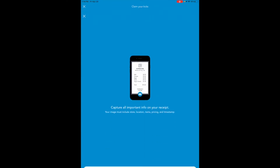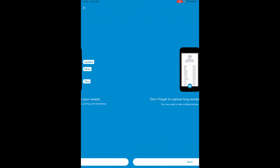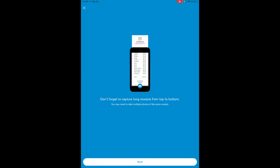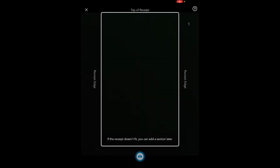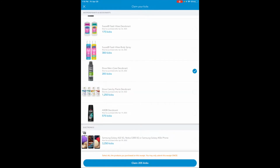We're going to claim the 205 kicks, and then it's basically going to tell you how you have to scan your receipt and make sure that it fits along the camera and it's not blurry. Then here, you're going to take a picture. Then your receipt should process, and you should get your kicks within 24 hours. I always get my kicks within an hour, so it's really, really fast. And yeah, that is so easy.